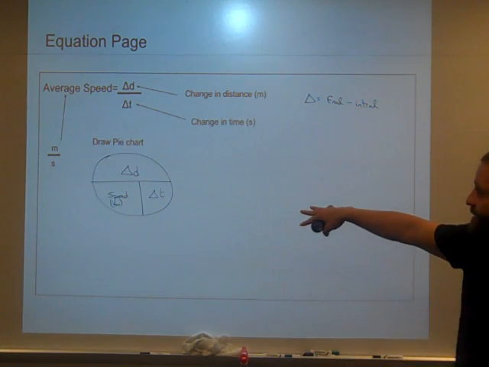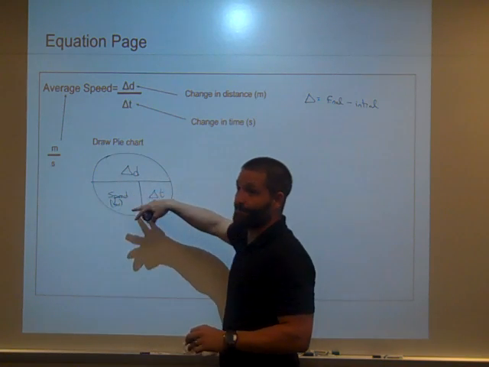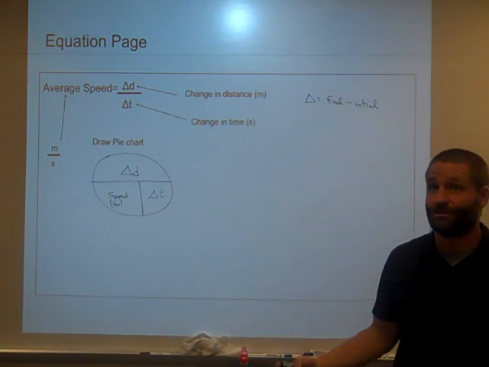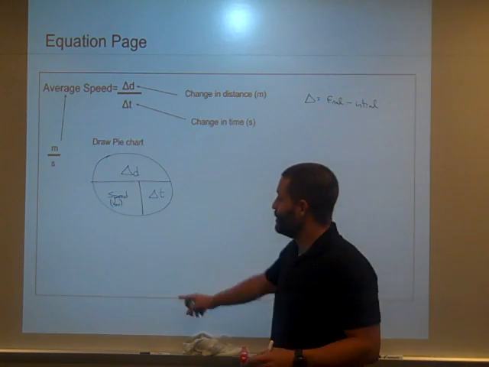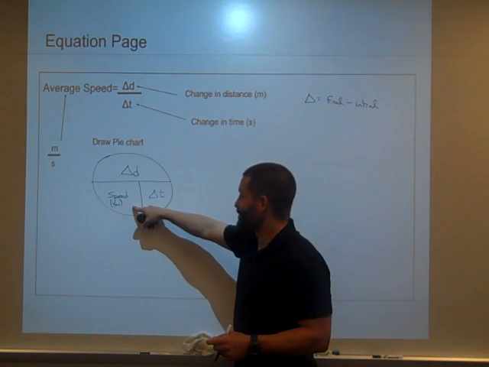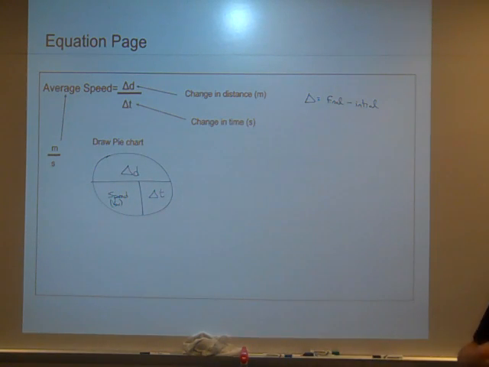So these are interchangeable. They're not the exact same thing, right? Because we know velocity has a direction. But with our reference sheet, they call it speed. In your notes, they can use the word velocity or speed. But just know that speed does not have a direction.